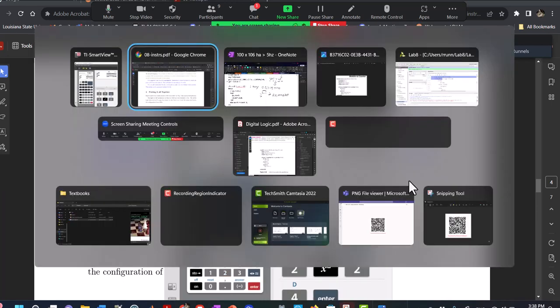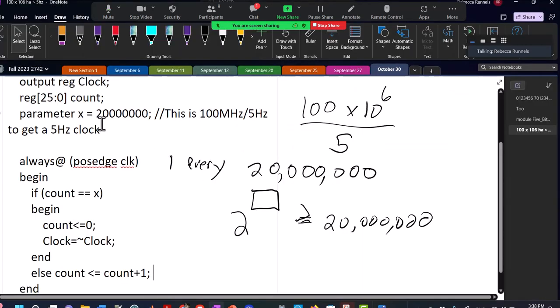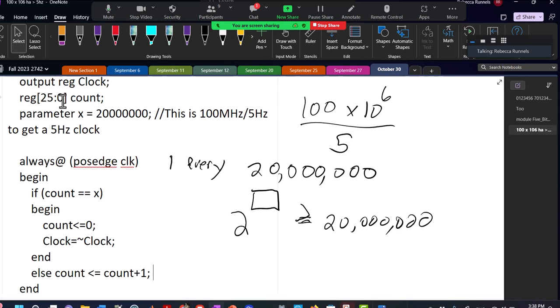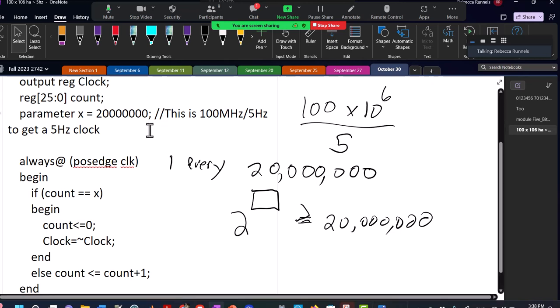So 2 to the 25th is what I would need to have. Well, this is going from 0 to 25, so that means it actually has 26 bits in there. So this gets me a little bit extra, so I could go up even farther than 20 million.